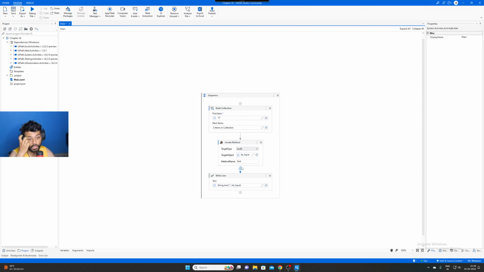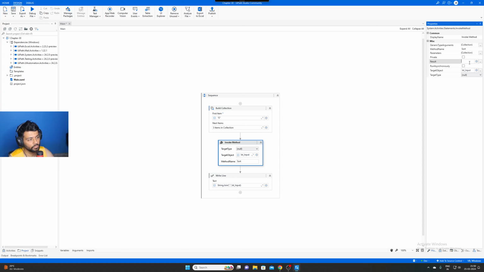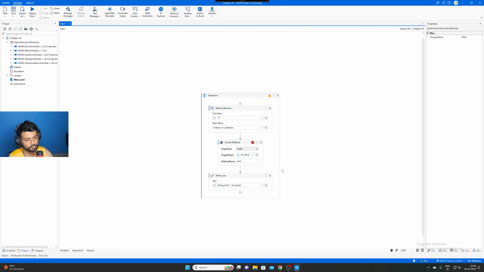So we have to use this part. उनके हमें notations use करने पड़ते हैं. Sorry. Okay, so let's give this part as LST sorted. यहाँ पे error है. Return type of L is not compatible. Return type supplied to the invoke method which expects return value of type strings. Okay, no issues.